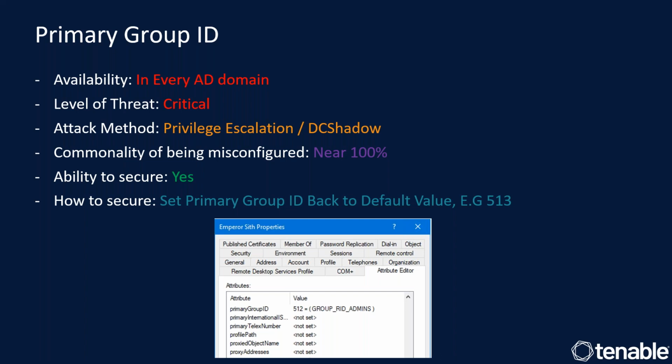What it's going to allow those devices to do, those Unix and those NFS devices, is leverage the privileges against that primary group ID. So each group inside Active Directory or each user can have a primary group ID. Often this is set to domain users or domain computers, for example, by default when the account is created. But it can be changed to domain admins. It can be changed to enterprise admins. It can be changed to backup operators. All of these kind of privileged groups that are native to AD.